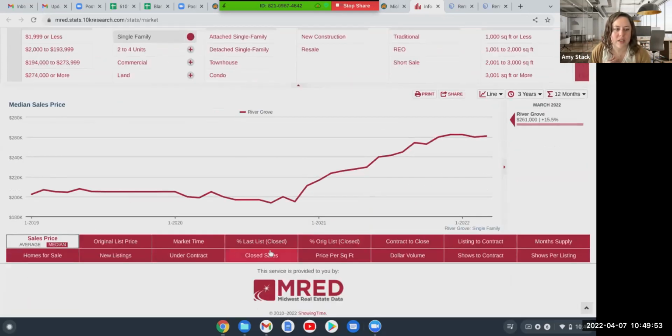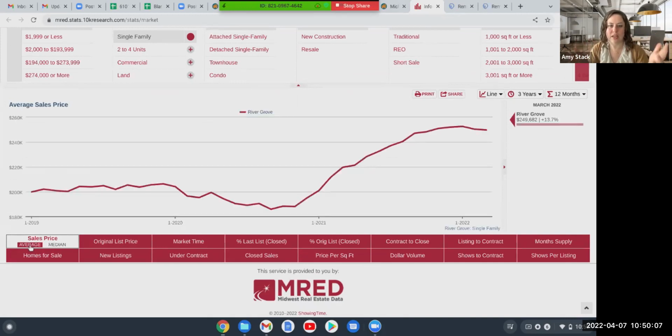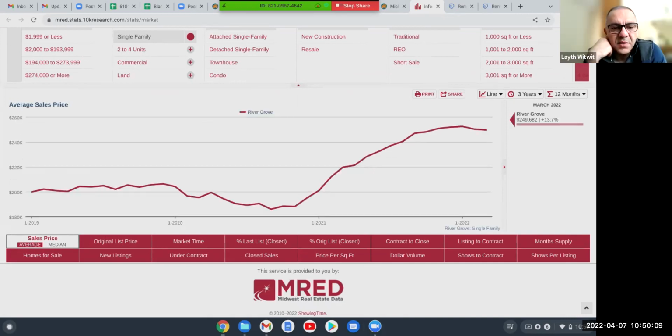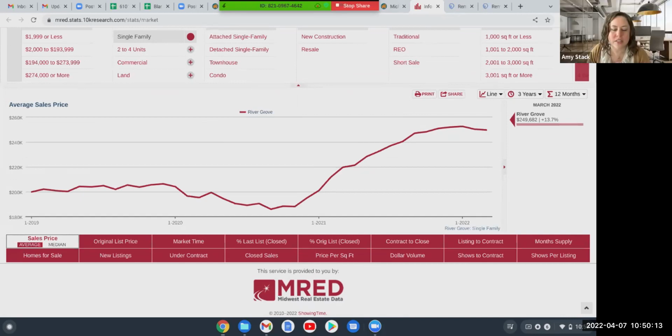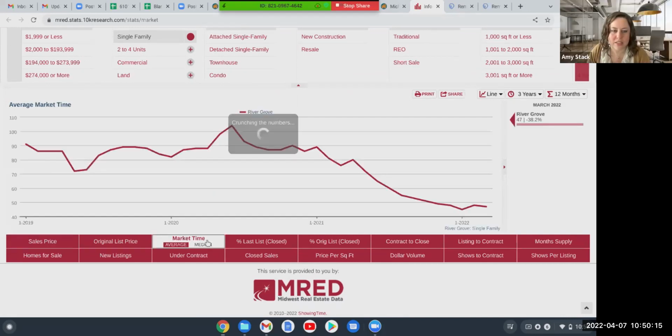And you can see right now, average sales price is selected or median sales price. So that's actually the one we want to be on. That's the top of the left. Yeah, right there. So if you want to switch between average and median, you can click between those two buttons. So we're on median. Now we're on average. Does it show days on market? There is a days on market one in here too, if that's something you guys want.